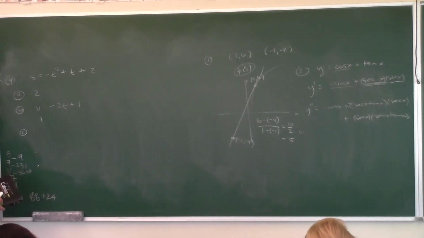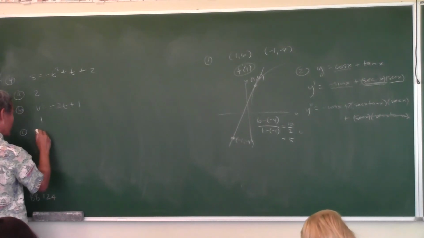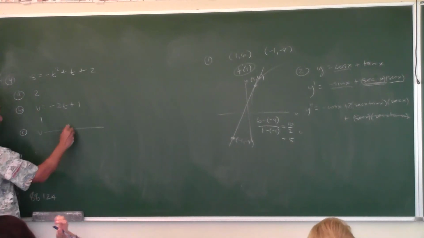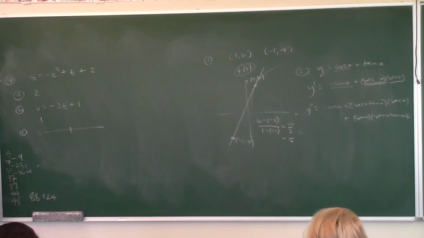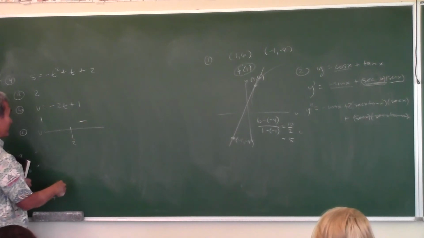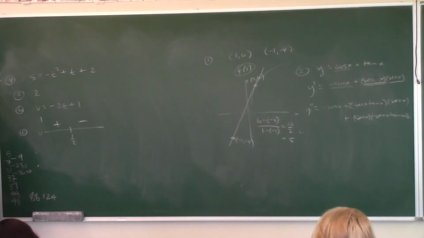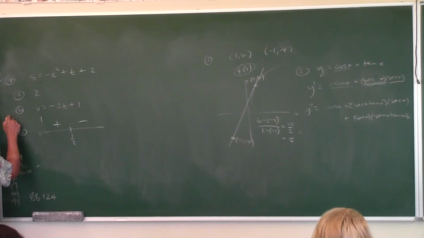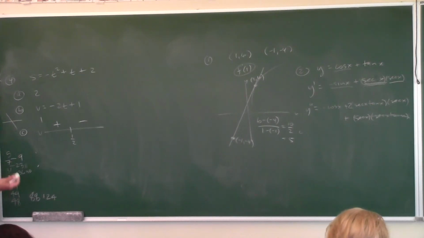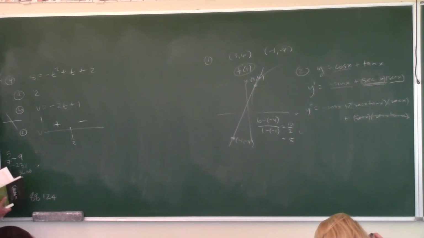When is the particle moving to the right? When the velocity is positive. So here's the velocity. We need to make a number line for it. What makes that thing 0? What makes the velocity 0? 1/2. Plug in a number bigger than a half, like 1. Negative. And how do I know if this one's plus? Odd power, or you can think, well, the graph of that is a line with a negative slope. It goes that way, so it's above and then below, right? There's so many different ways to figure it out. I forget the question already.